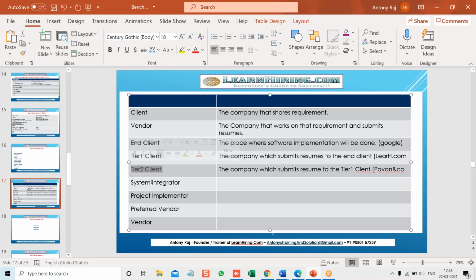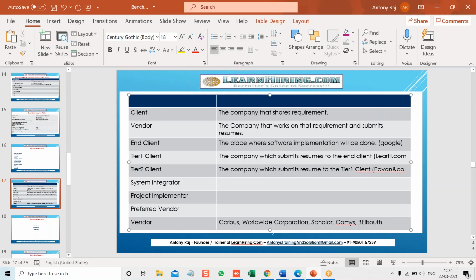From Comsys, it was submitted to BellSouth Telecommunications. Let me write it here: Corbus, then Nationwide, Worldwide Corporation, then Scholars, Comsys, and finally BellSouth.